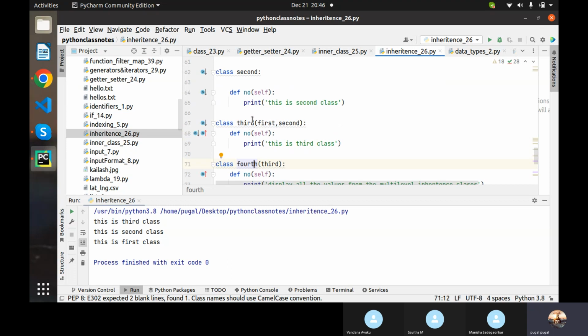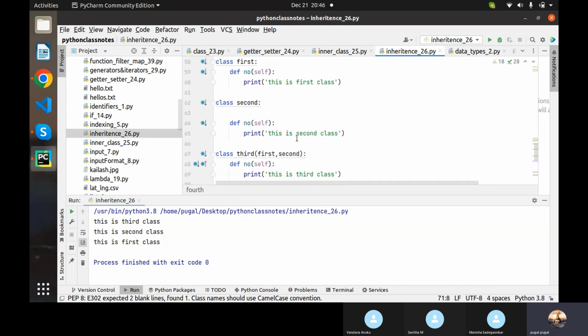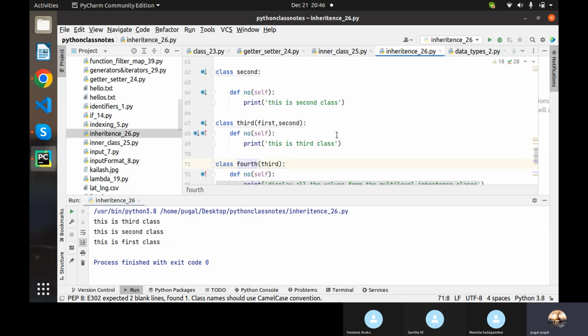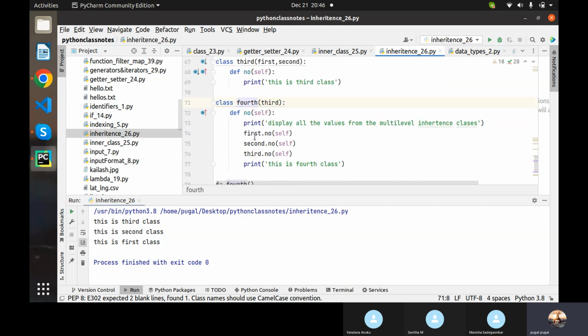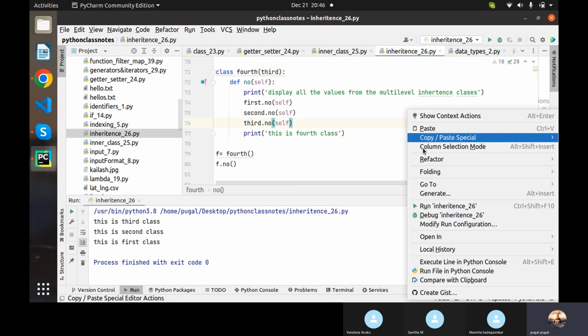And if you take the third class, first and second are the parent classes, meaning two parent classes, many to many relationship. This is how it works. And if I call the first, second, third method names, and I'm displaying the fourth class's own term, it will do the work.